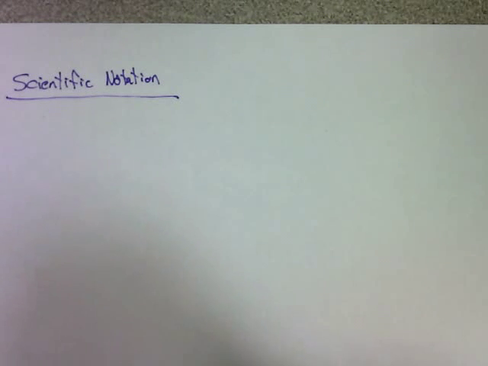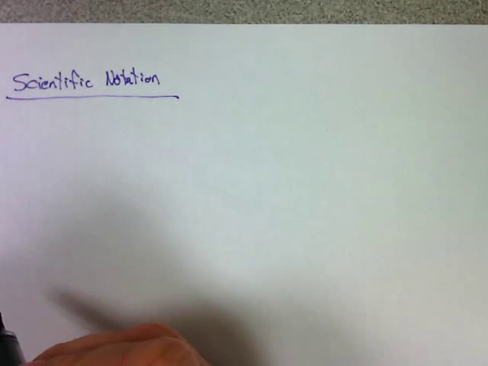Alright, today we're going to work on scientific notation. There's a lot of different ways to do it. Some teachers will say if it's this, you move it right. If it's this, you move it left. The problem with that is when you take it in and out of scientific notation, it goes left and right for bigger numbers and left and right also for smaller numbers. So I found an easier way.